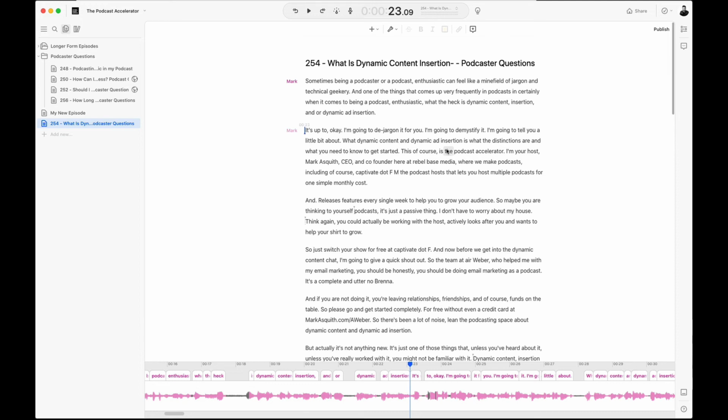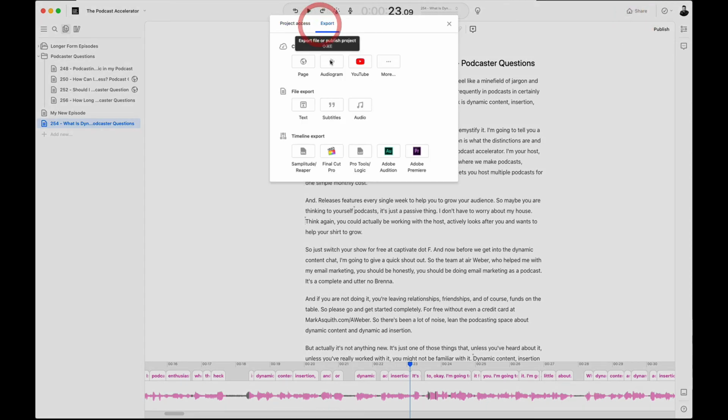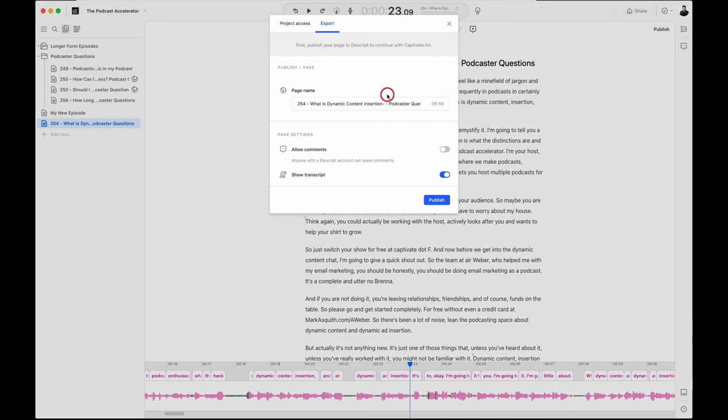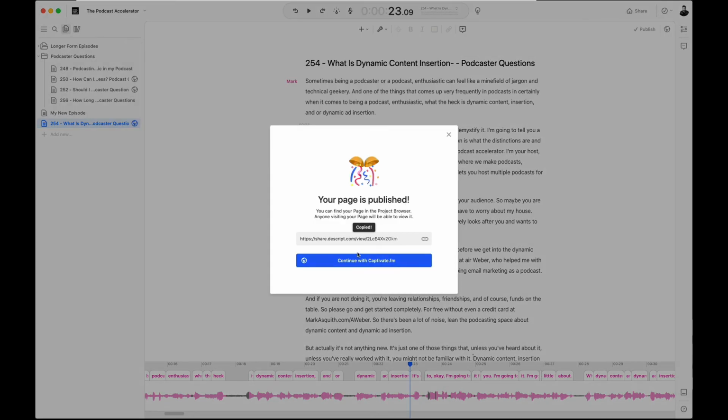Once you've completed your podcast episode, you've finished your editing and you've finished your corrections to the transcription, the last piece is to go ahead and publish to your Captivate hosting account. And to do this is very simple. We get started by pressing the share button at the top right of your composition, and we choose Export, More, and Captivate. From here, we tell Descript that we're ready to publish, and Descript will generate our MP3 and any transcription files, and then we just choose Continue with Captivate.